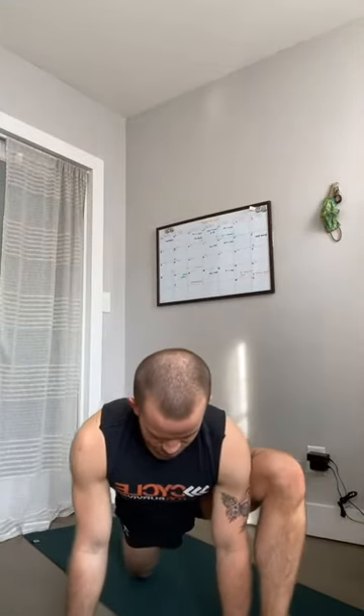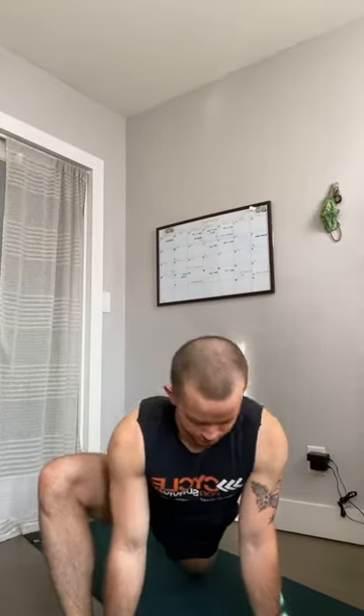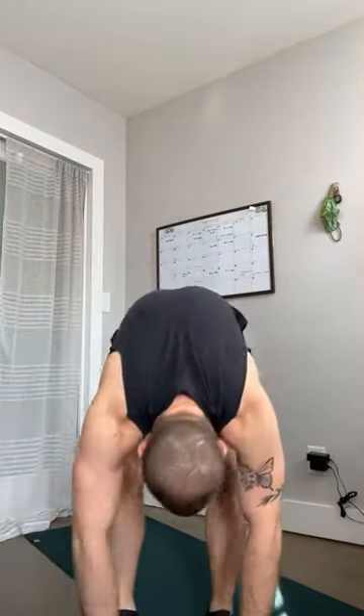Move around a little bit and see how that feels in your hamstrings and hip flexors. Are we still breathing? Right leg back, switch left — move around on this side as well. How does it feel compared to the other side? Notice that. We're going to hold this for just a couple more breaths. Go ahead and pick your back knee up off the floor, bring it to meet your front foot, and slowly roll up to the top. Do a few arm circles to the back just to open up your shoulders and chest a little bit. Still breathing — shake it out.